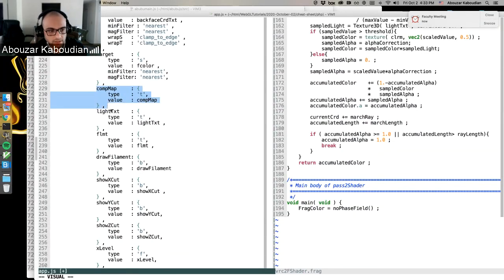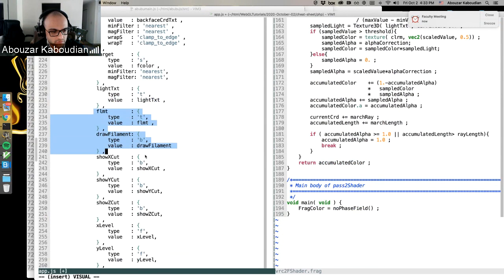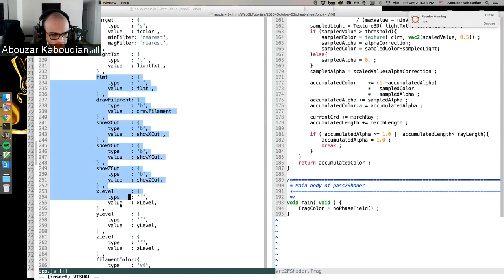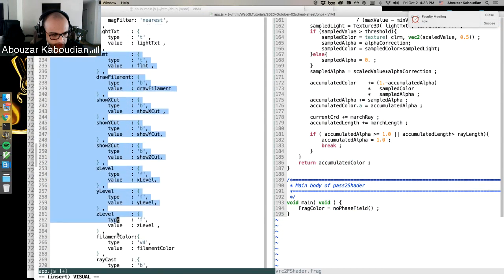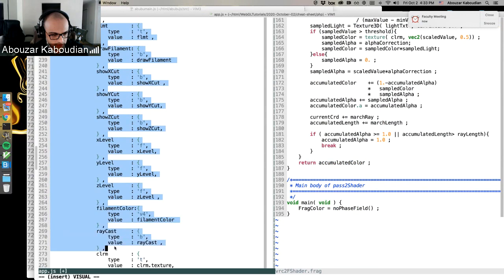We don't have that. Light texture we calculated. Filament we don't have. Draw filament, no X Y level. These are all regarding visualizing the filaments. Remove all of that.